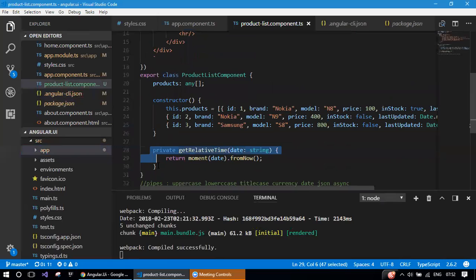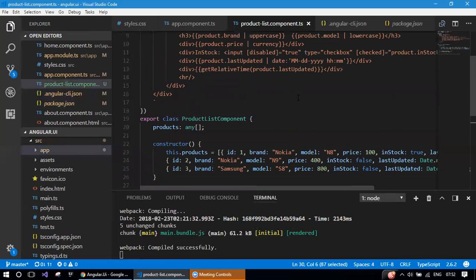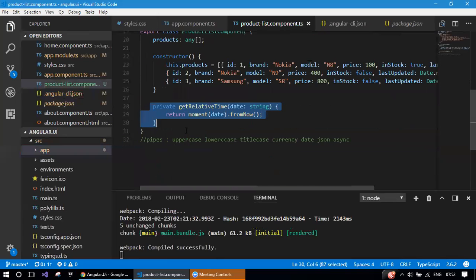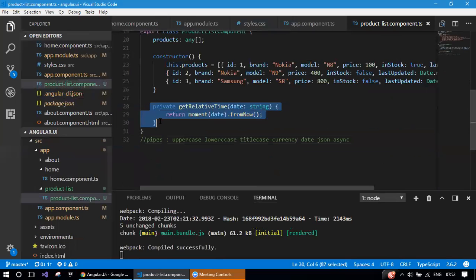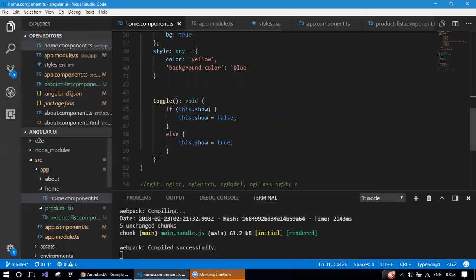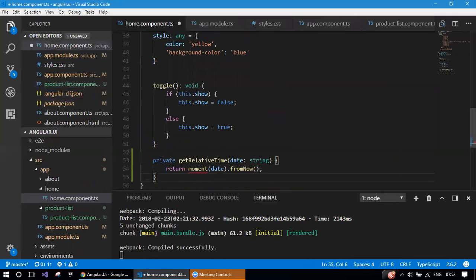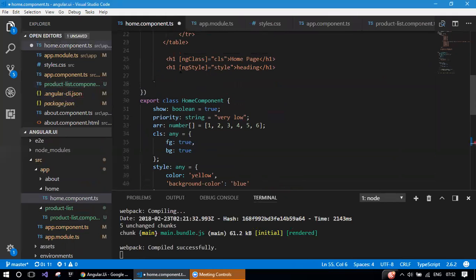Rather than creating a function here, I want to move this logic to a pipe. The reason I need to move it into a pipe is, if I want the same logic inside the home component, I need to copy and paste this code and do the same thing here also.